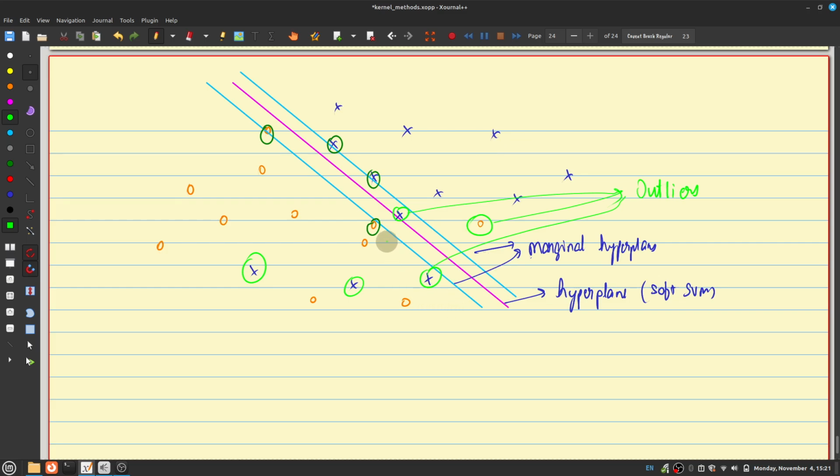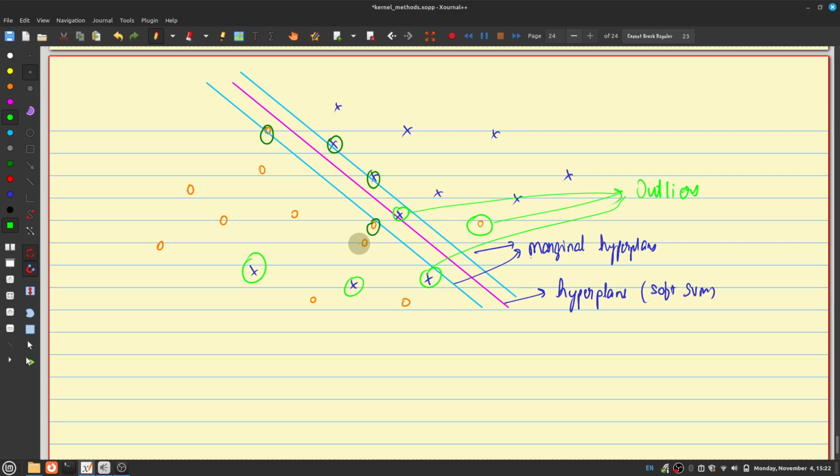Because in any case, these vectors don't really determine what the minimum margin is. So alpha I is sort of a slack parameter for the outliers. Correct, for the outliers. If alpha is greater than 1, we have an outlier as well as it being misclassified. If it's between 0 and 1, that will correspond to, let's say, a point between the two marginal hyperplanes.